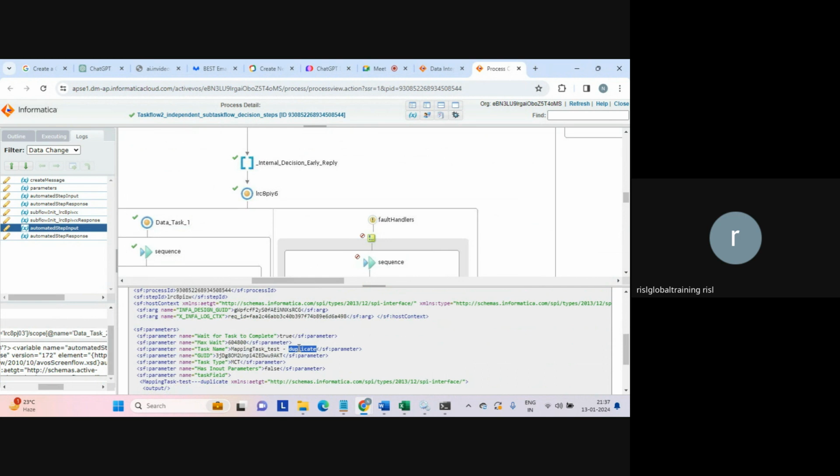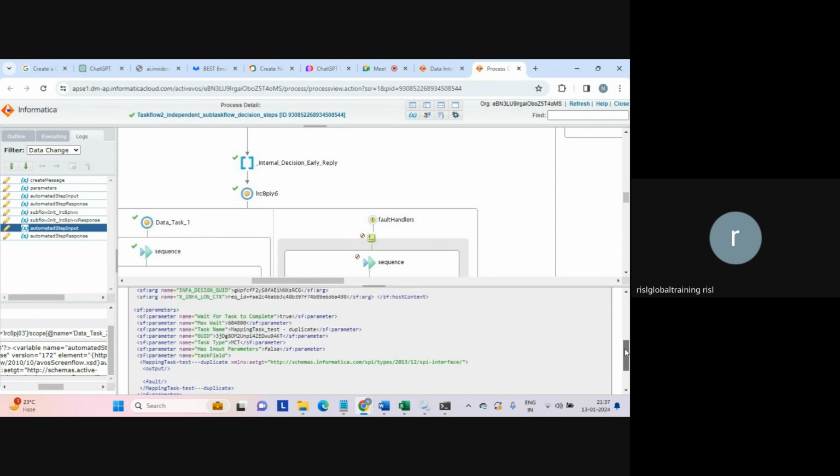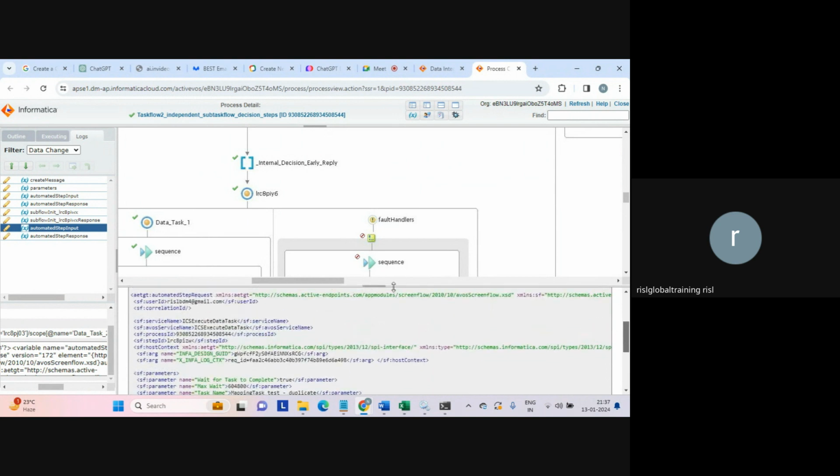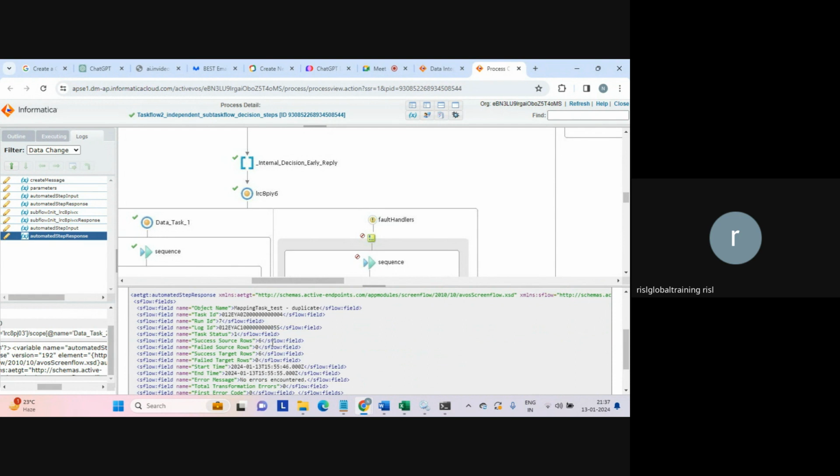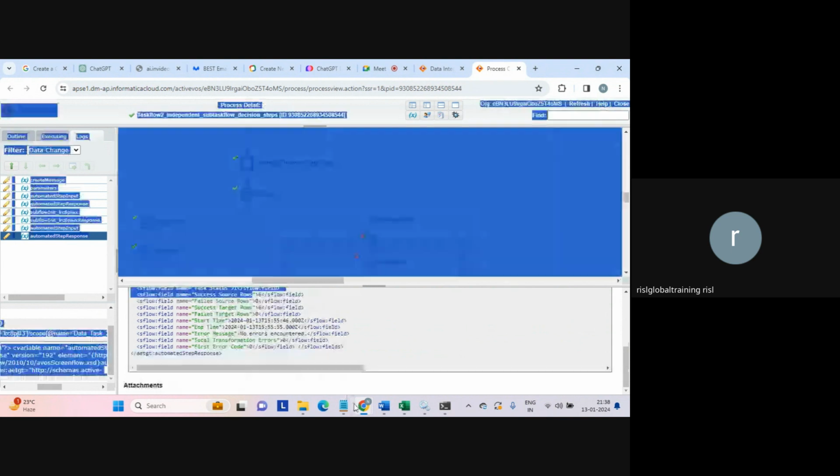This is a global unique identifier. For every task, we'll have a unique ID. Here also you will have parameters, the same as earlier. Only the task differed, and the response is also the same, like what it returned. Task status is one, which is successful. Then success rows, all that we can see here.